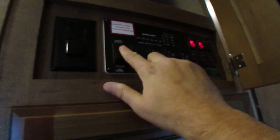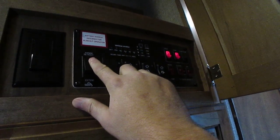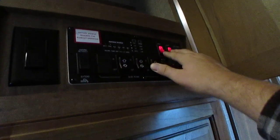We're going to step up here into the hallway, and you've got, I guess, place to hang your coats. Over here, some of your switches. That's your ceiling fan control. Slide out, manual slide out controls. I'll go ahead and bring that awning in while I'm thinking about it. Manual awning controls. Water heater, water pump controls, tank monitor. Everything right here that you need. These are light switches for your main living area. Of course, breakers and fuses right here. And I like to tell you that stuff. So whoever buys this, in case this is their first one, you've got this video to go back on. Can't have too many references.